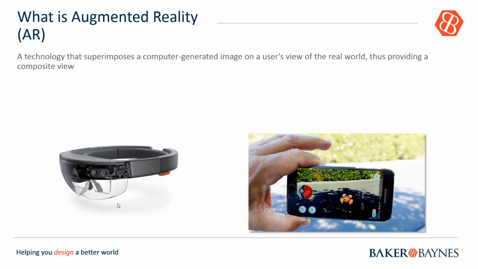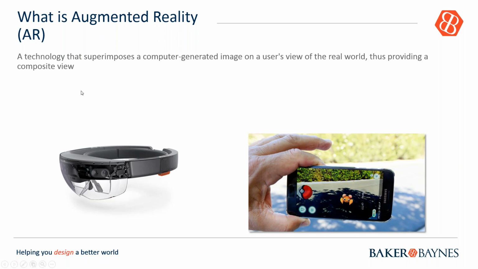The next is augmented reality, and what is the difference? We always hear about augmented reality when we hear about virtual reality. Augmented reality is a technology that superimposes a computer-generated image, right? And this can be achieved often by, on the left-hand side, the HoloLens that allows you to look at augmented reality, and on the right, there are apps available directly from your cell phone that will allow you to actually create an augmented reality environment.